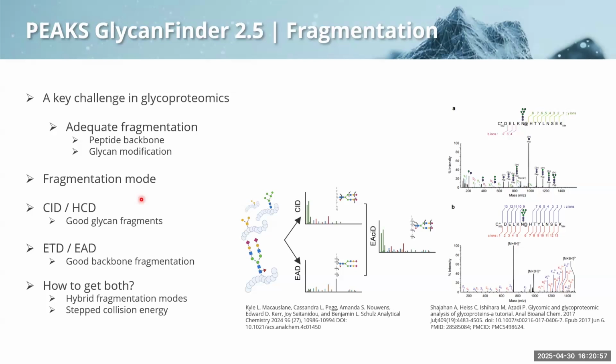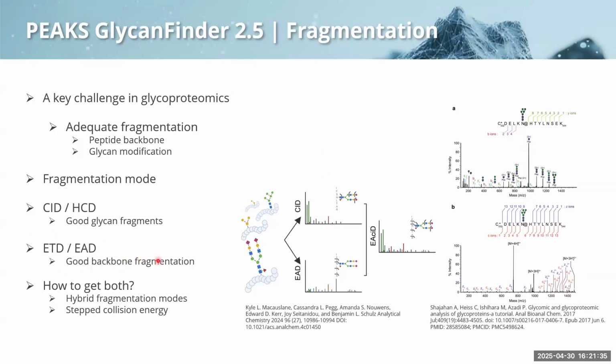And a lot of researchers employ different strategies. A lot of mass spec instrument vendors have different fragmentation types. Some of the general ones that are used for glycoproteomics are CID and HCD methods. These are often known to provide very good glycan fragments. So this spectra here is CID showing good peptide and glycan fragmentation. And then this one up here is an HCD, and you're seeing good glycan fragmentation, but not necessarily as good peptide fragmentation.